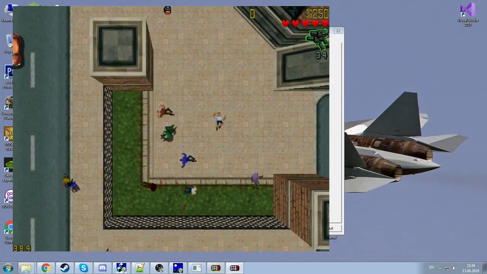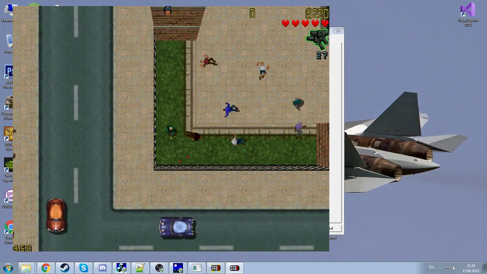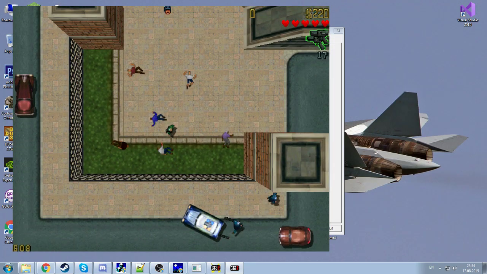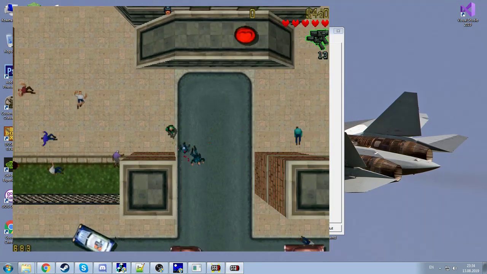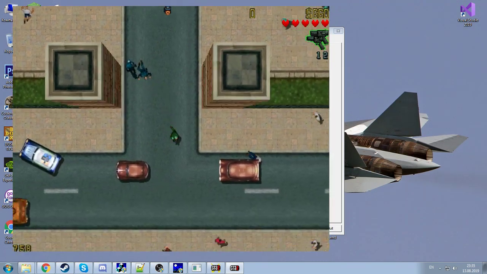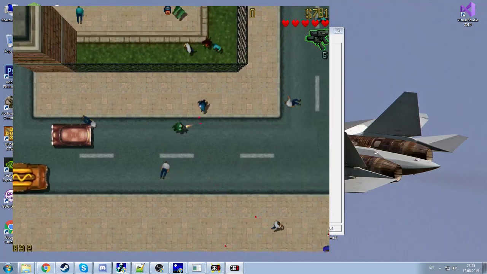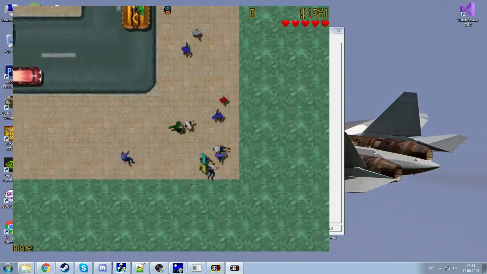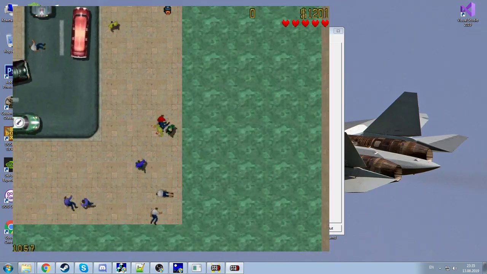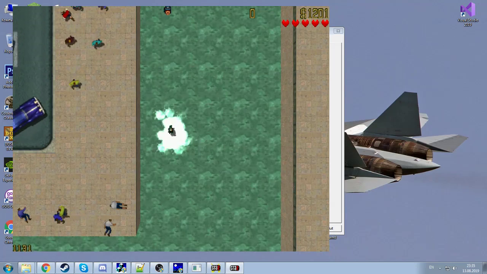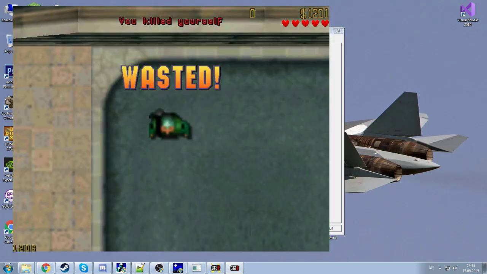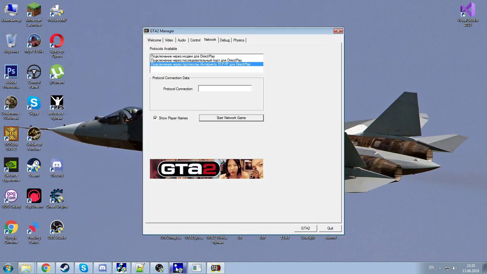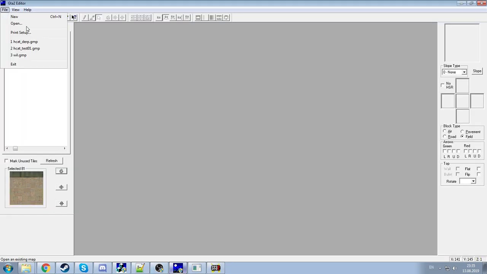Suspect is armed. Yeah, as you can see, I actually forgot to change the collision type for this fence, so we cannot shoot through it. Another thing I forgot. As you can see, we're not getting wanted level because by default it's wanted level 1 maximum, so we can change that too. And as you can see, water is now animated, and if we jump into it, we actually drown. So that's nice. Okay, let's fix the fence.